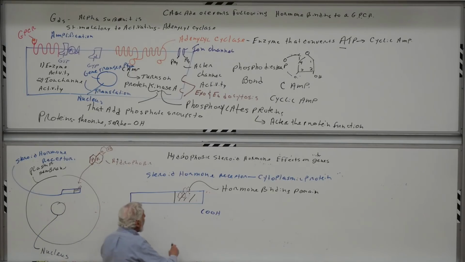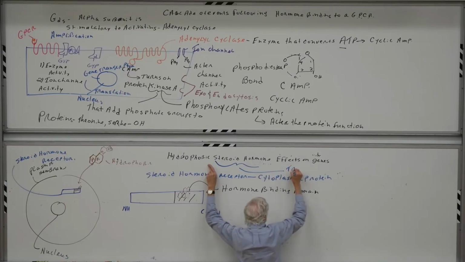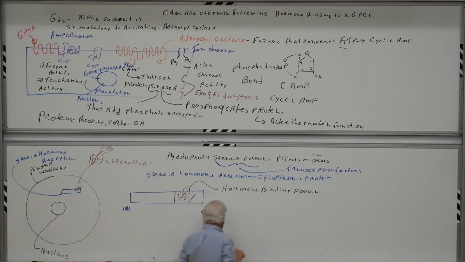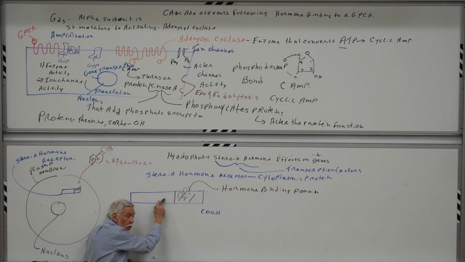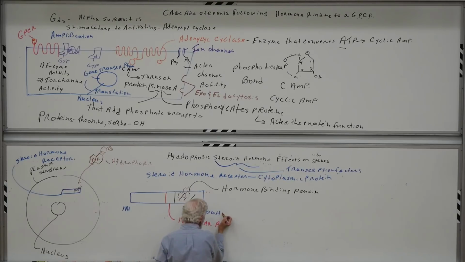But if you remember, one of the hallmarks of these steroid hormones is that these guys function as transcription factors. If you're going to function as a transcription factor, you've got to bind to DNA. So where does that tell us this molecule is headed? It's got to go to the nucleus. And so the next region I'm going to put here in orange is said to be a nuclear access domain.